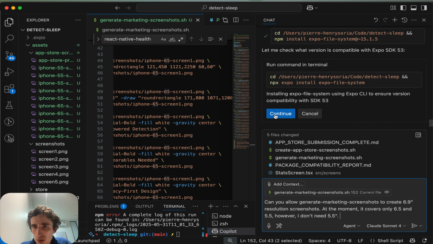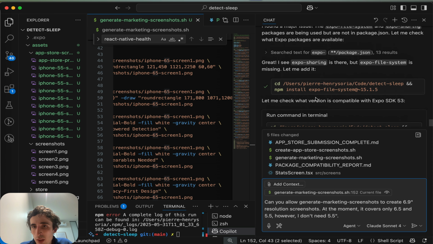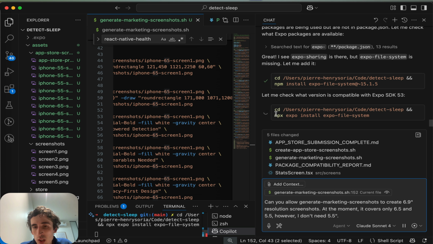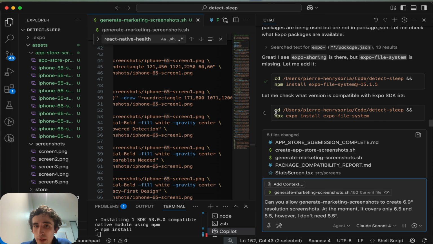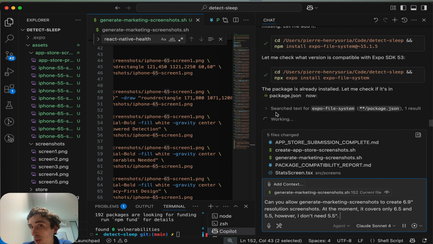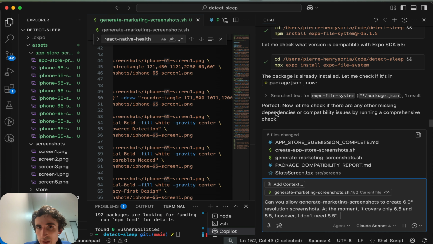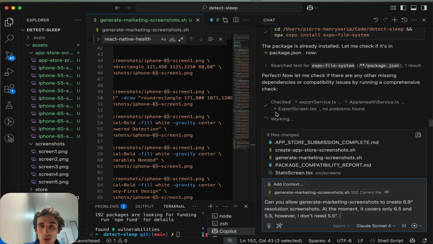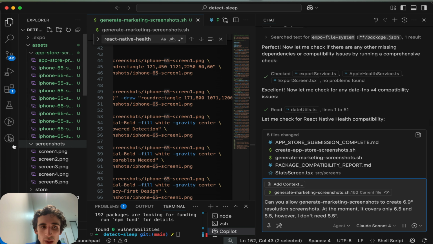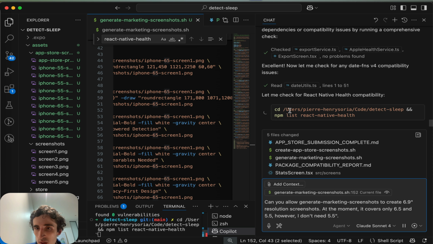Here I just have to click on continue. Again, it asks me to install the export file system. So when Copilot needs to run some terminal commands, you have to press continue. On Cursor, you can have that option by default. If you tick that option that you trust Cursor, it will do it for you and will not ask, are you sure? Of course it can be dangerous because it's a shell command. On Copilot, I'm not sure if there's an option to set that to always be true. I don't think so, but I need to check actually. So here again, continue. But that's fine.